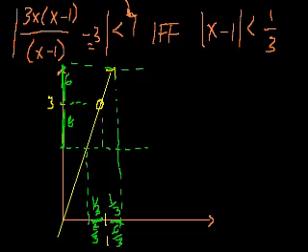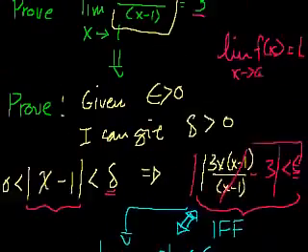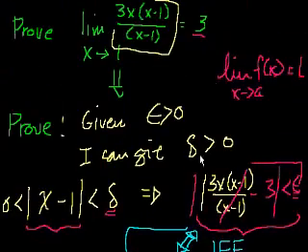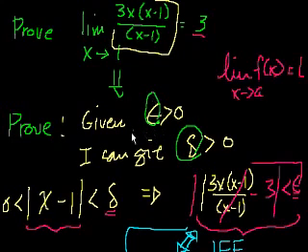And the reason why this is a proof is because it shows no matter what epsilon you give me, I can always find a delta, because I can just take whatever number you gave me and divide it by 3. I can divide any real number greater than 0, any real number, by 3. So no matter what you give me, I can always find you something else. And therefore, I have proven by the epsilon-delta definition of limits that the limit as x approaches 1 of this is equal to 3.